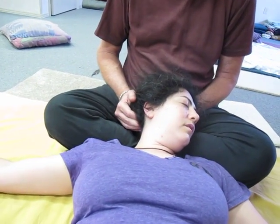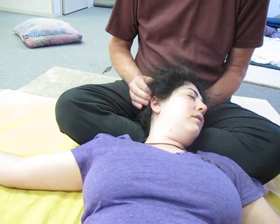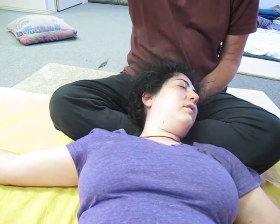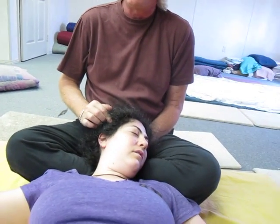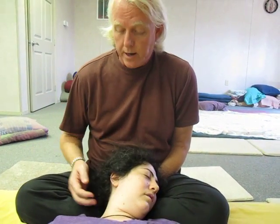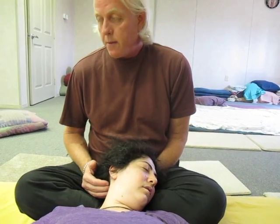So we sometimes call these points the cranial crescent points because they go from the center right here in the back of your head up over the ear. So I'm not actually following the cranium all the way around the corner. There's a reason for that too. Whenever you're working points around the base of the cranium, you never come up onto this hard point behind the ear where the cranium kind of squares off.